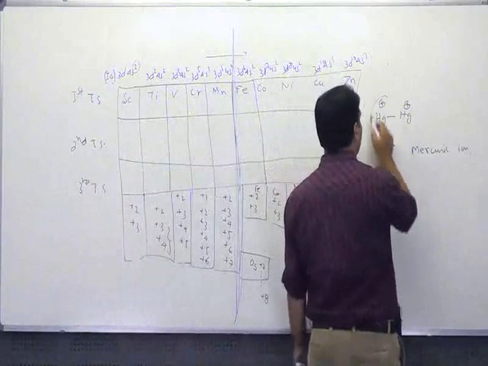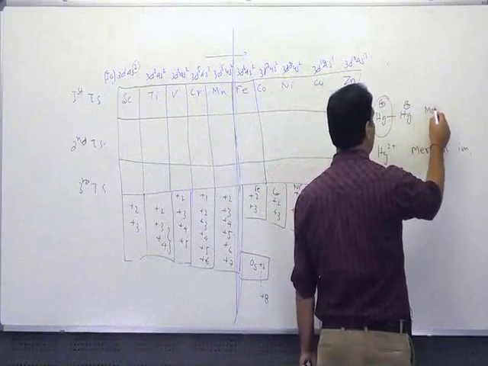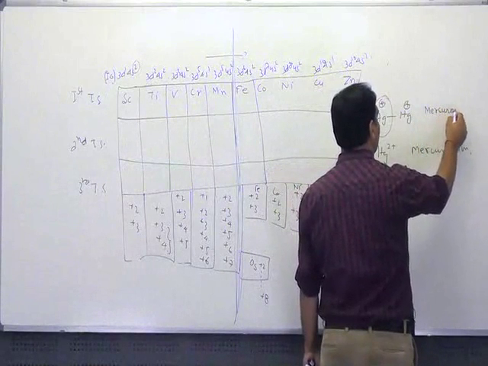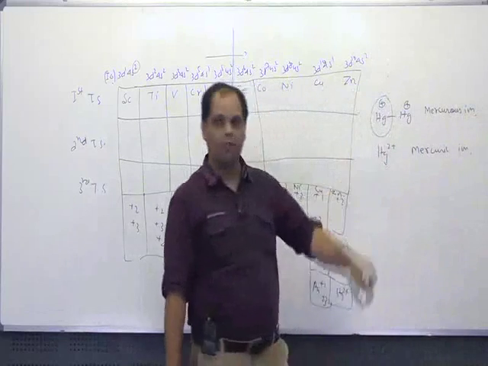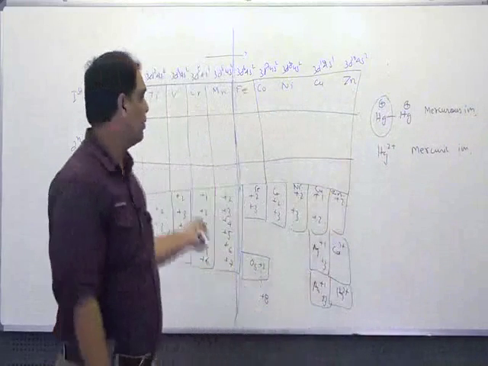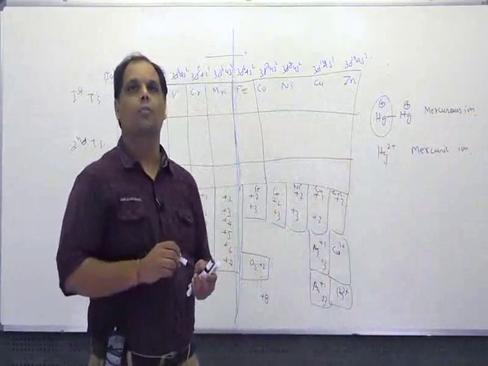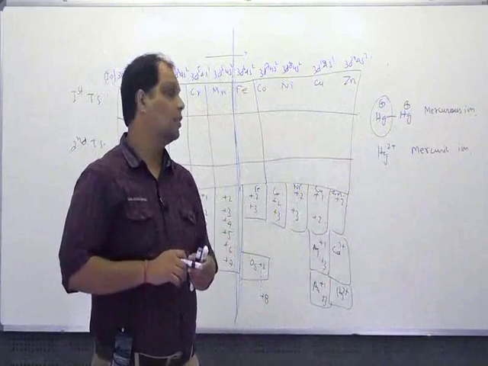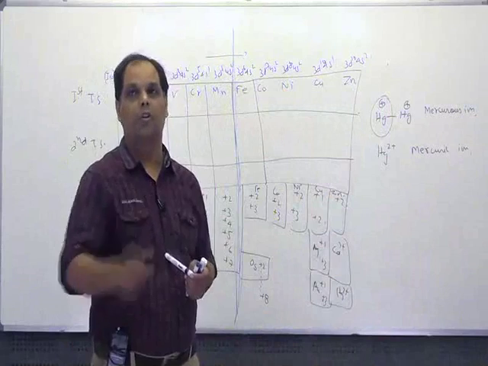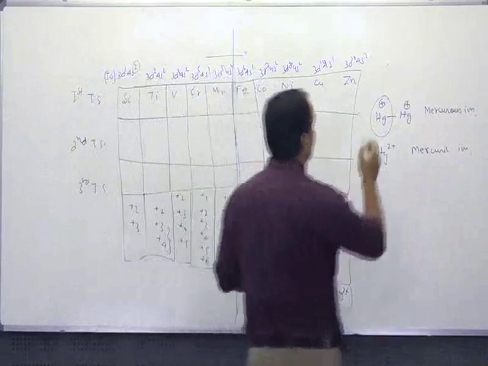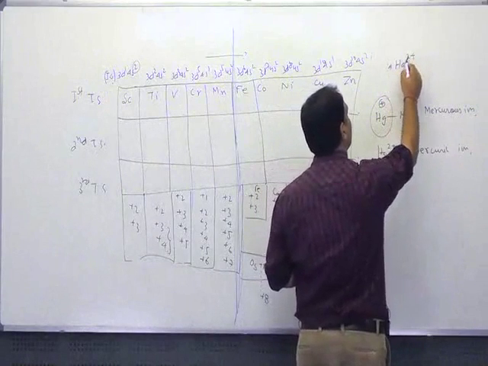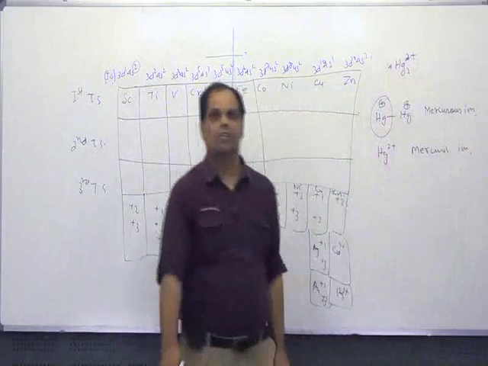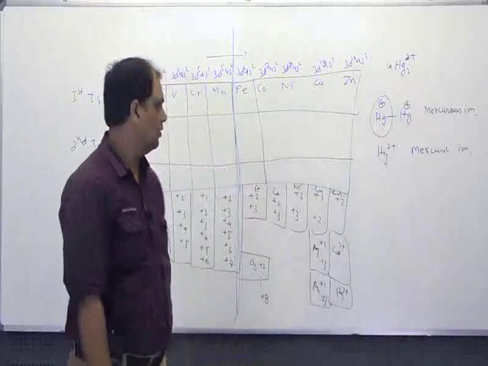And again, with mercury we have one charge, we call it mercurous, and it is the mercurous ion, and it is the only metal which exists in diatomic form. The rest of the metals and the rest of the cations that we have seen are in monatomic state. This is the only metal which forms a covalent bond, existing in diatomic form. In short, we represent it as Hg2 2+, and we call it the mercurous ion.